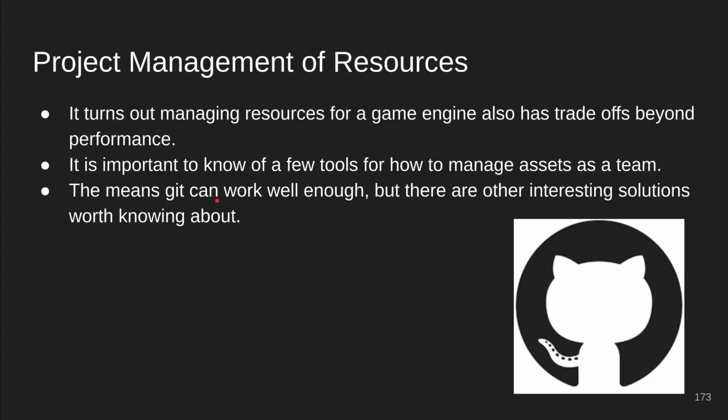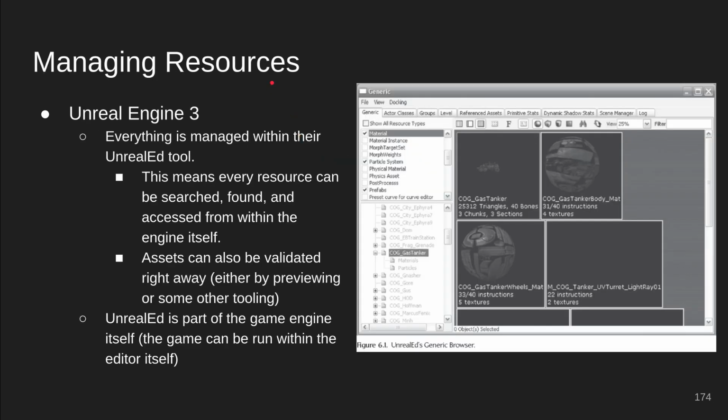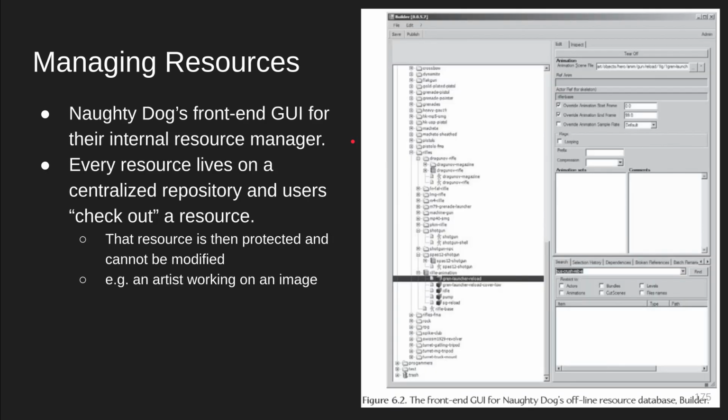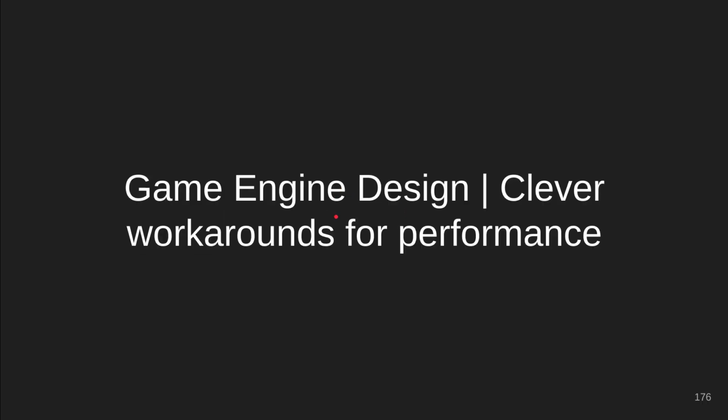Just a little aside to wrap this up is, the resource manager can also be abstracted upon. So when you see this in the Unreal Engine, you can see all the different asset classes that they have. Particle systems, physical assets, materials, etc. They're all laid out for you in the editor, which is kind of cool. And this is built directly on top of the resource manager that we're going to build. Naughty Dog has one, and they also build in different source control things with it, which is kind of cool.